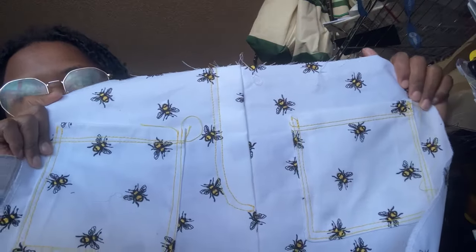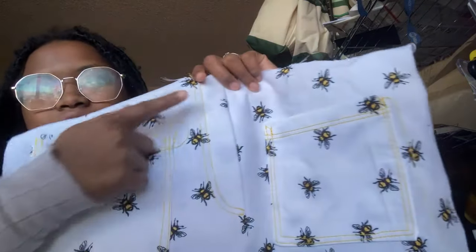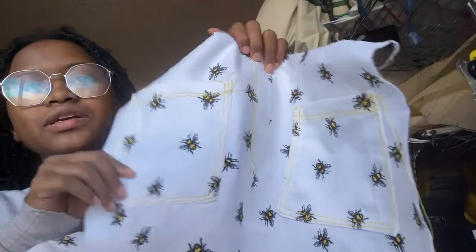I top stitched the front panels, pieces together, and I did the front fake fly front. I was going back and forth between doing it and not doing it, and then it looked too weird without something. It looked like a back pan. So I think it looks really nice and really good.